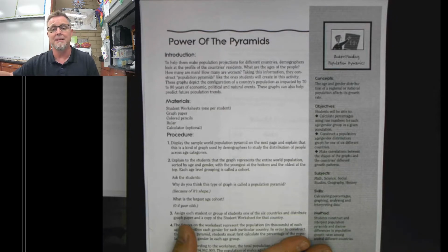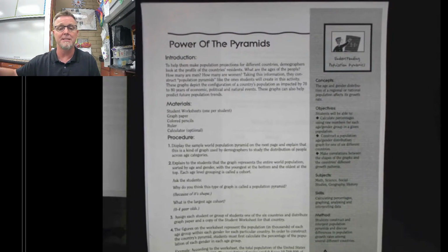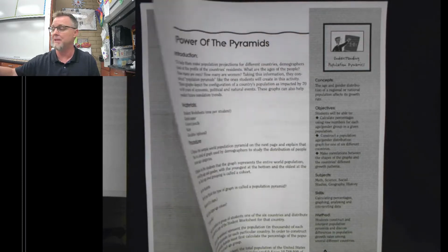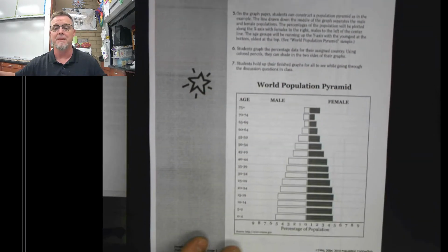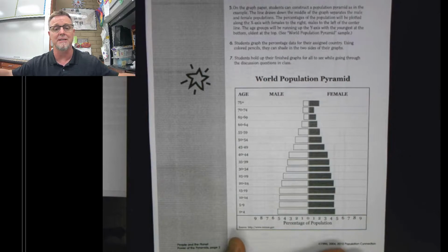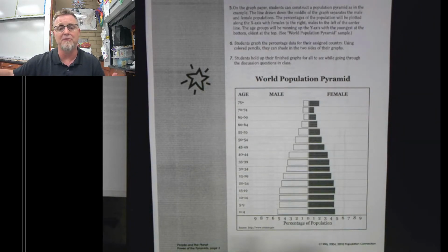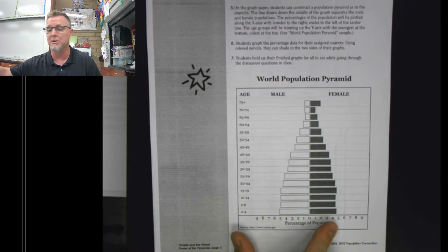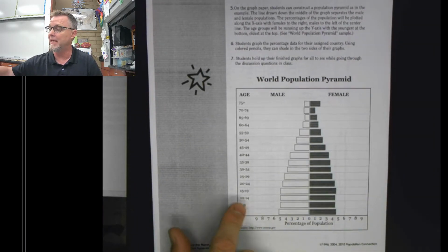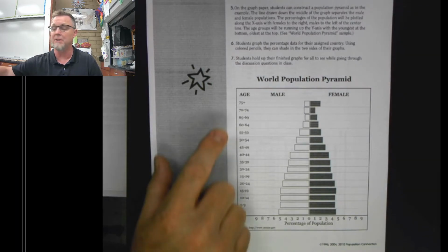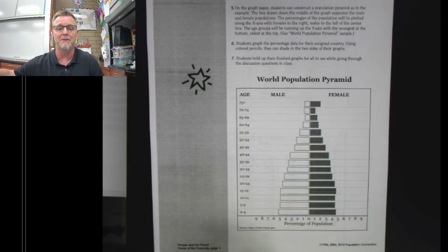At the end of the day, you're going to take some data tables that are embedded in this, and you're going to convert those data tables into age structure diagrams that look just like this. Now, there is a piece of graph paper that you'll see in a minute to help you with that. But honestly, as long as you do your best to give me an X and Y axis, you're going to put the percent of the population at a specific age across the bottom, and then you're going to put the age groups from birth all the way up to 75 plus on the Y axis.